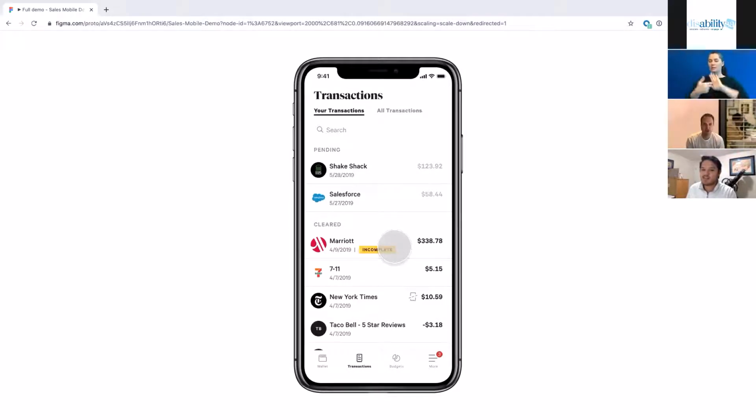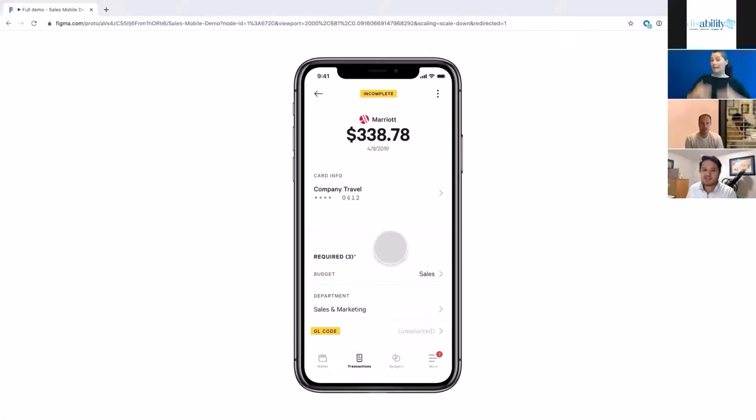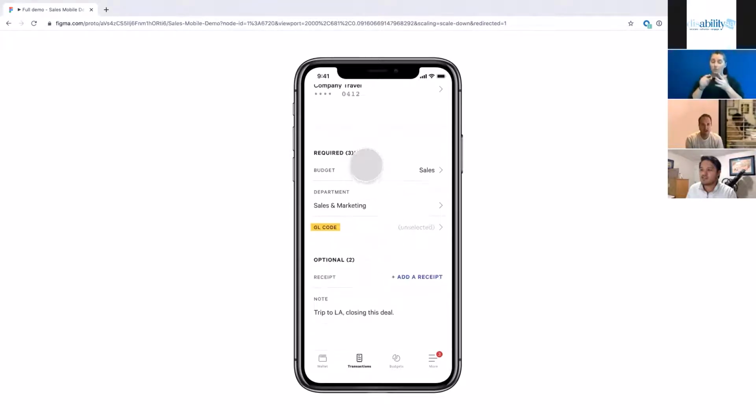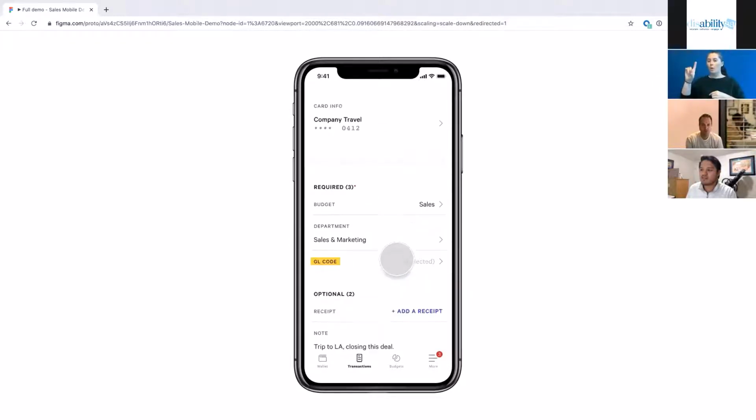So let's say you were traveling and you were going to be staying at this hotel, and this needed to be paid for, whether it was you staying there or something that you bought for somebody in your company. It could be a guest that's coming, that could be part of one of these unrestricted revenue sources. On each of these transactions, we can have optional and required fields that would be filled out to track and make sure it goes to the right department or GL code. And we can also do it to track if it's going to a specific grant or not.